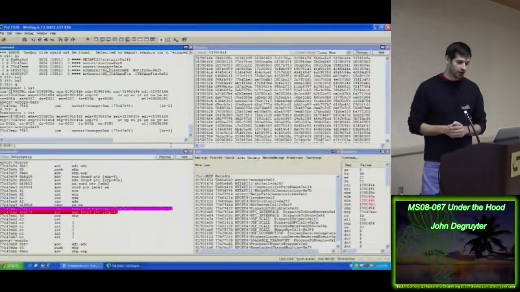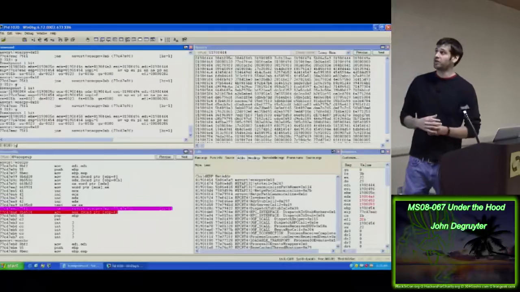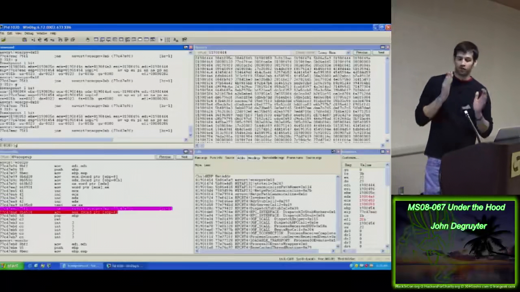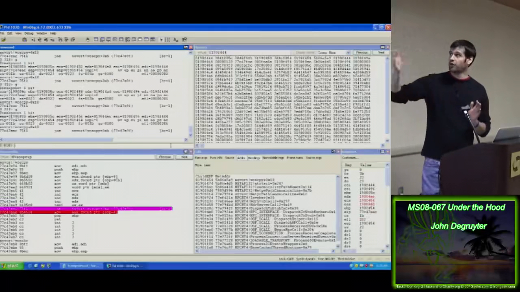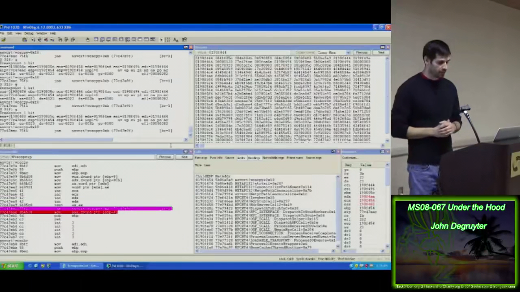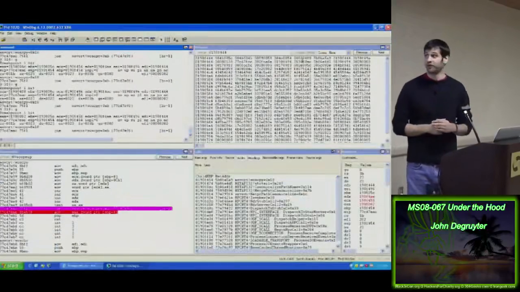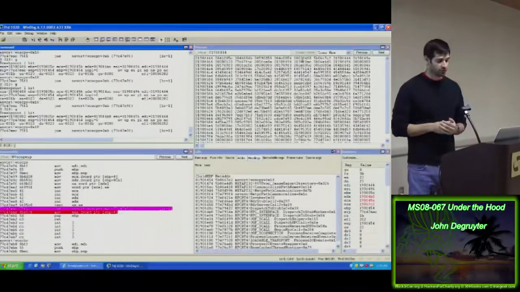So we hit go, and you'll notice, if you can see it, the memory at the top is changing. So we're iterating through that loop and overwriting our destination, as we should, but we also overwrite more than what we're supposed to because it's a buffer overflow, and this is due to the software vulnerability.